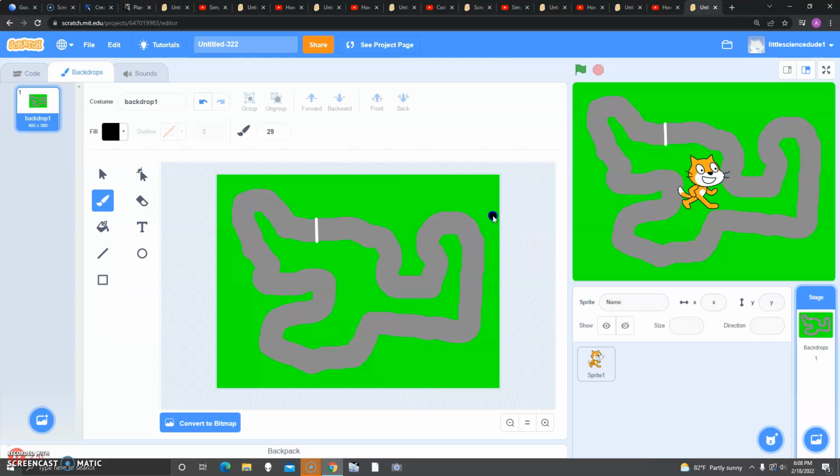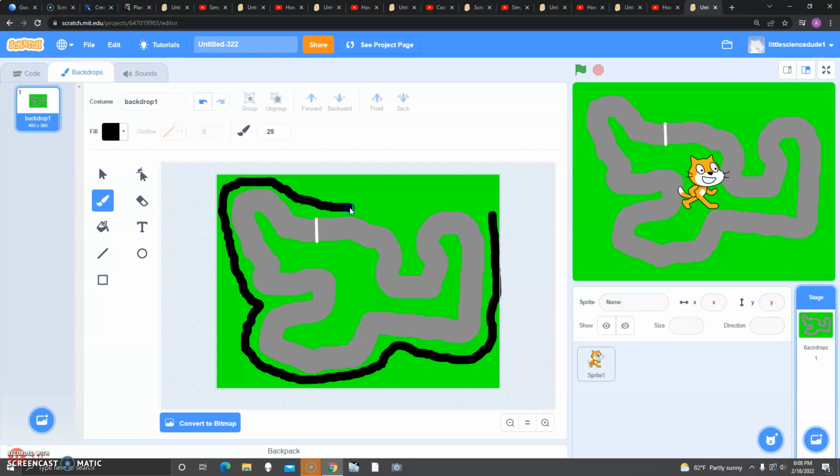This is gonna be the boundaries of the race track. If you crash into these, you'll have to start all over again.